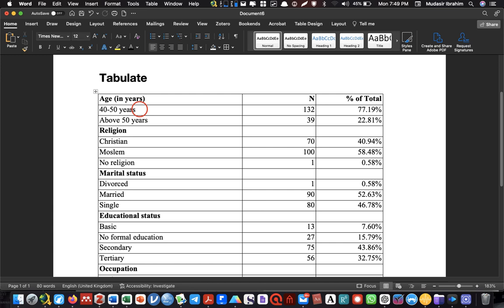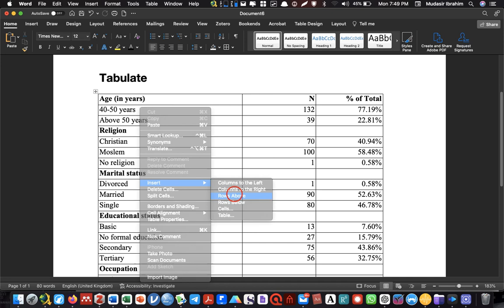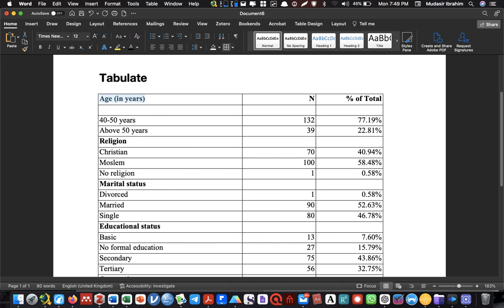Click on the second row, right click once, insert, then choose rows above. Simply highlight this, cut, click here, then you paste.